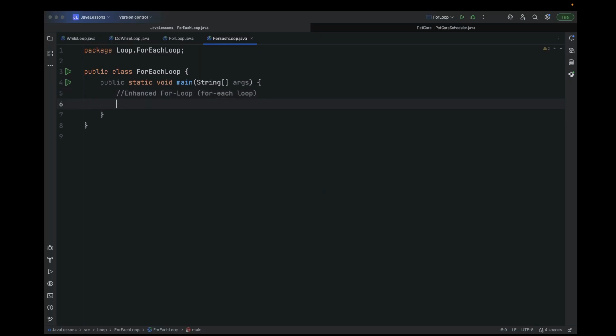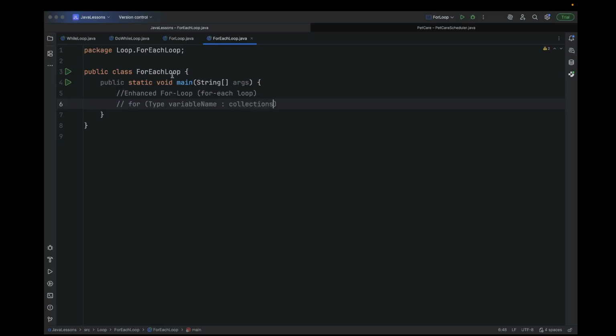All right, the structure of the for each loop looks this way. It's similar to the for loop, just that you don't need to define any variable or a counter. So all you need to do is use your for keyword as usual, your open and close bracket. Then inside the bracket, you define the type, the variable name, the type, variable name, colon, then collections.